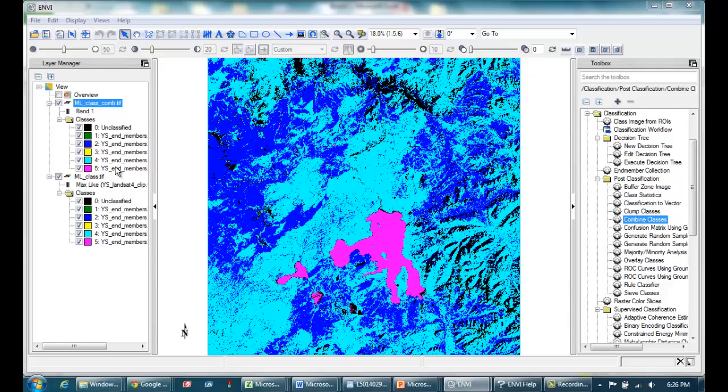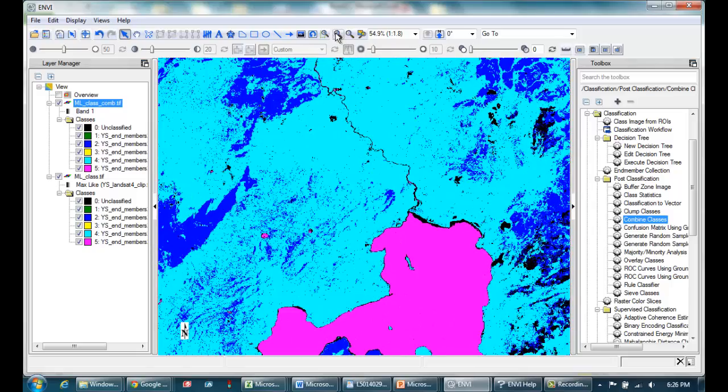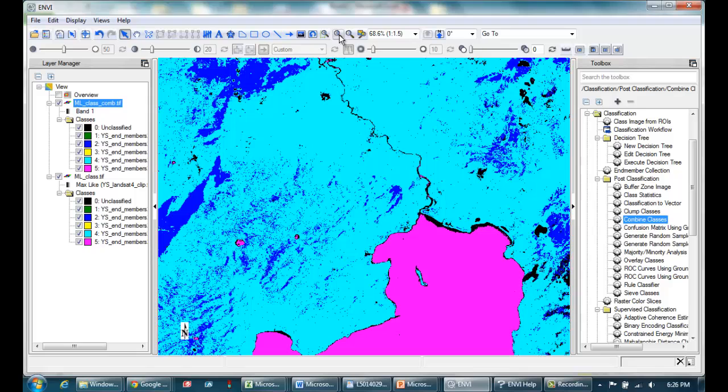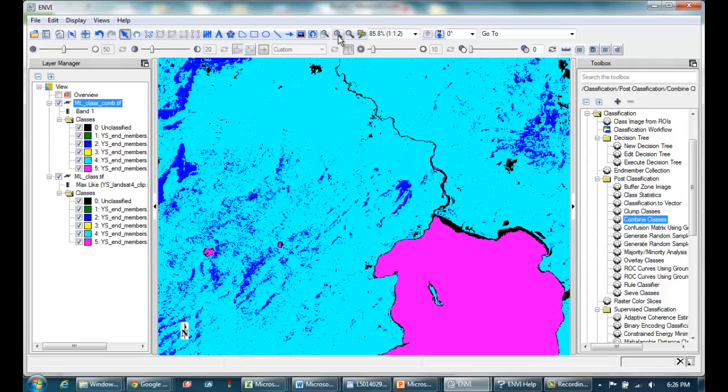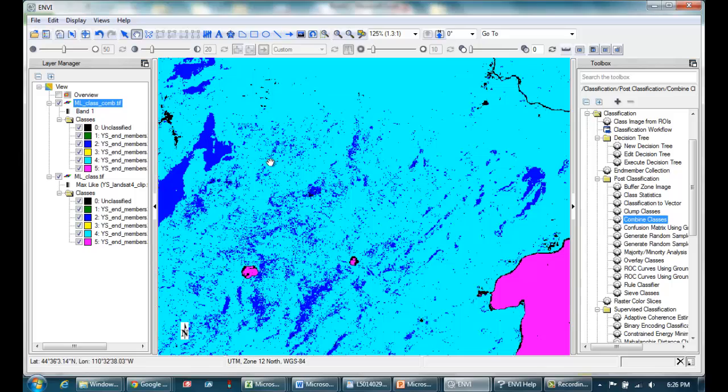So the next thing we might want to do is go through this image and identify pixels that seem to have been misclassified. Classic evidence for a misclassified pixel is when you see a really isolated pixel hanging out by itself as an island within a much larger area of another pixel type. In this case, we've got a bunch of unburned pixels scattered within burned pixels, and burned pixels scattered within this unburned area. So I want to zoom in on this part of the image as we do our next step. We're going to try to clean some of this up and reassign some of these burned pixels into the unburned category under the assumption that they've been incorrectly categorized here.